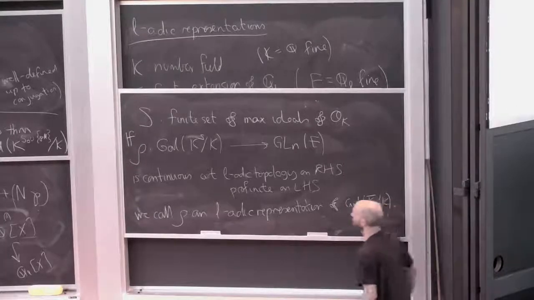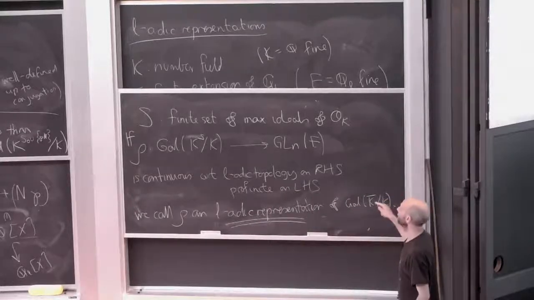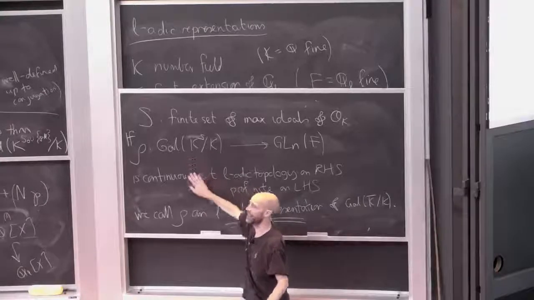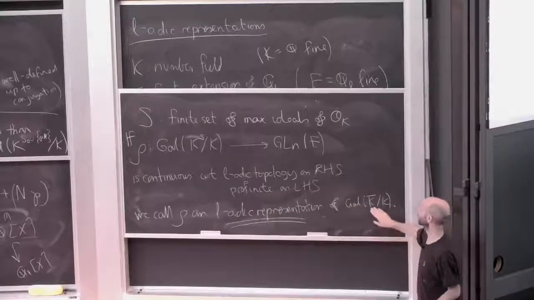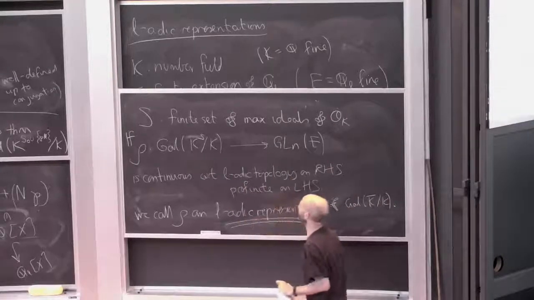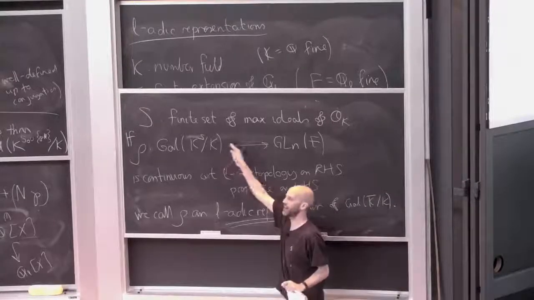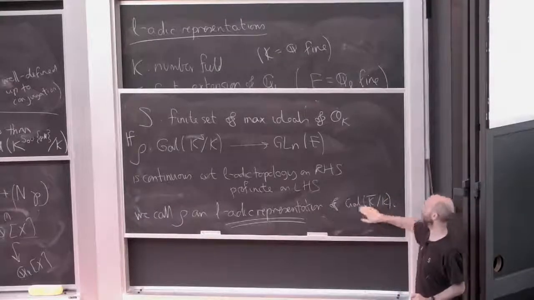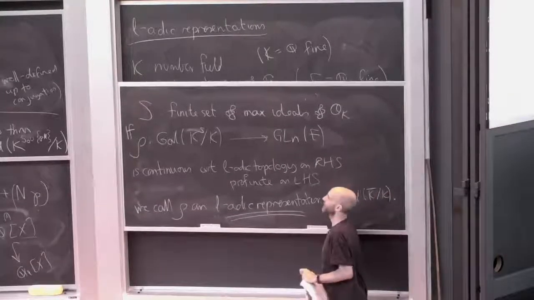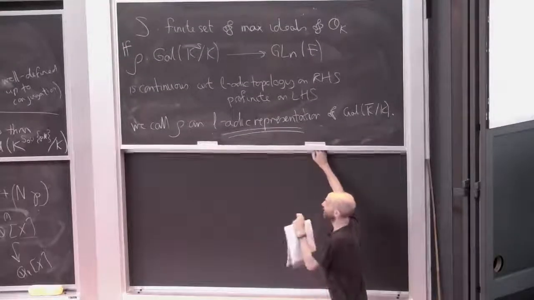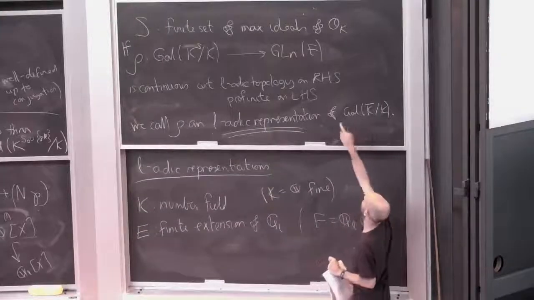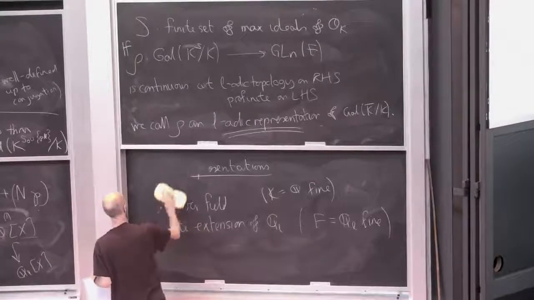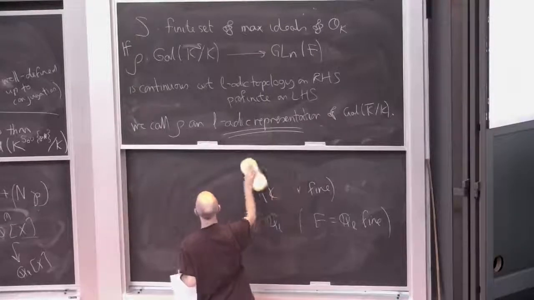Okay, so maybe just the remark is that for convenience, I've built in a condition here, right? This is not a representation of Gal K bar over K, this is a representation of another group. This is a representation of Gal KS over K. But that is a representation of Gal K bar over K, because Gal K bar over K surjects onto Gal KS over K. So I'm somehow implicitly demanding that rho is unramified outside S. And equivalently, an L-adic representation of this guy is a representation of this guy to here that's unramified outside a finite set of primes. So, I mean, other people might say different things, because it turns out that there do exist examples of continuous maps from here to here, which are ramified at infinitely many primes, right? Those abstractly do exist, but they can't be number theoretic, right? Because in number theory, everything is unramified outside a finite set of primes.